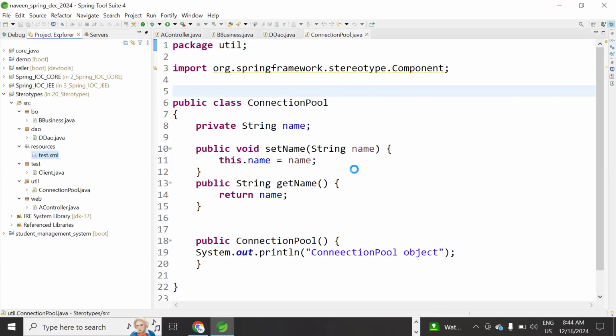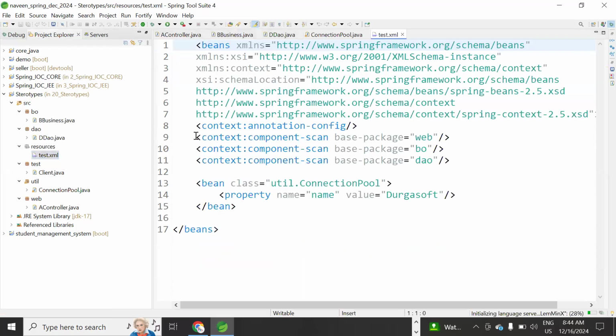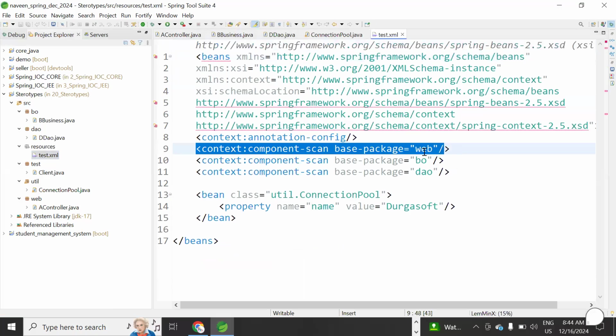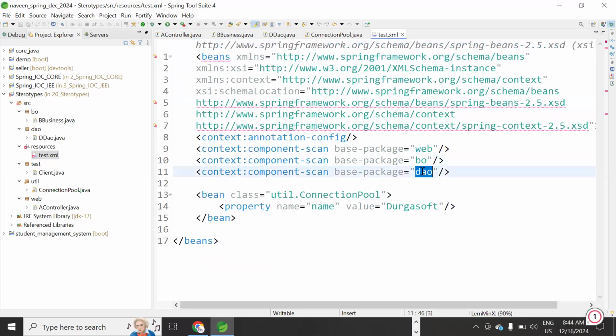I'll create a separate example, but you can see we scan them using context:component-scan. As I don't have any designated root package, I'm configuring each and every package here. This is not the right way.